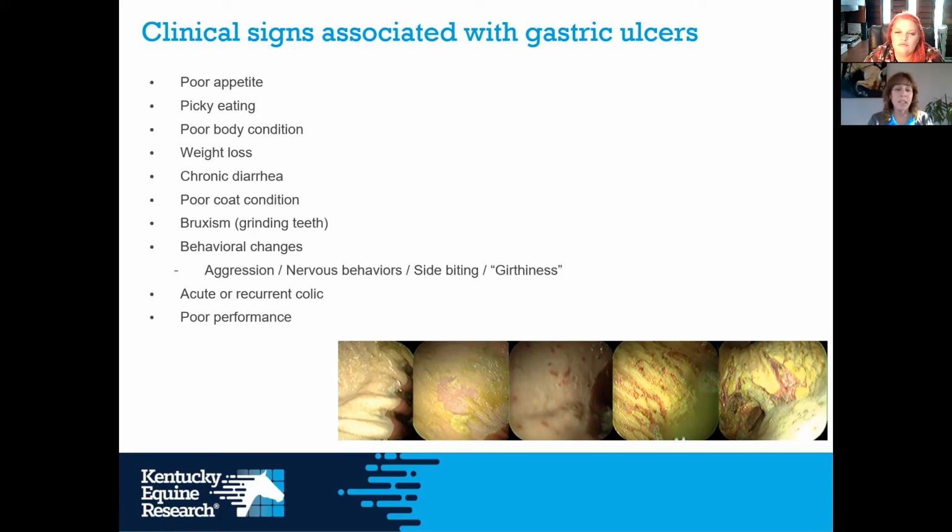endoscopy, gastric endoscopy. This is a stomach that is not exhibiting gastric ulcers. This is the lining of the stomach where over time there have been some gastric ulcers, because there's this yellow, I think it's keratinization, that shows symptoms of previous disturbances. This is a horse with active gastric ulcers, and they're not tremendously severe. And as we move to the right, these are more severe, and this is just a chronic case, long-term, extreme gastric ulcers. And this is a horse that has to be in a tremendous amount of pain.